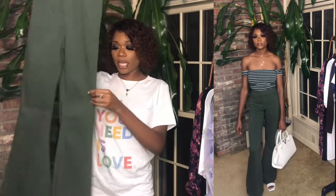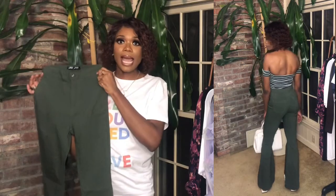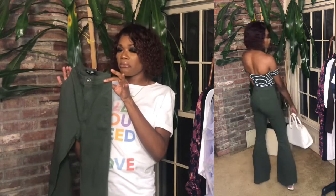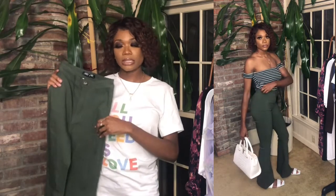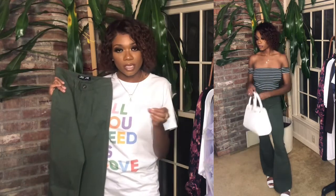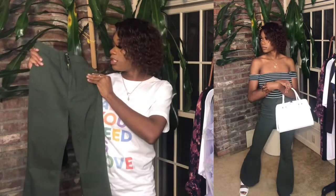And it has the flare at the bottom. You will see on the side screen over here, I styled it with a green top and white sliding shoes. I decided to do a different shade of green just to kind of break it up a little bit, but not too much. I kept that white in there, which made that green match my pants a little bit better, if that makes sense. If it wasn't for the white, you'd probably be like, that's two different shades of green, that don't go together. But, baby, it went together. When you tie things together by putting the colors together, you do just fine. So that's how I styled this pair of jeans.